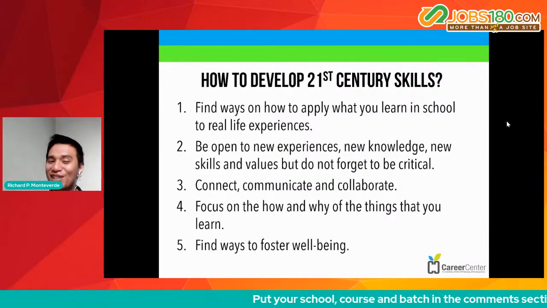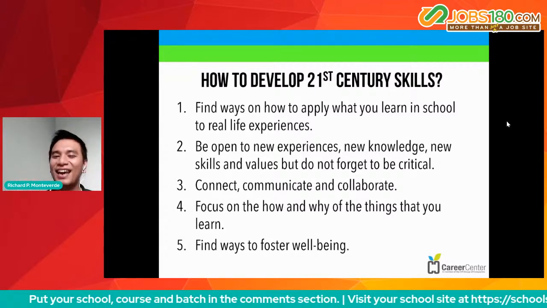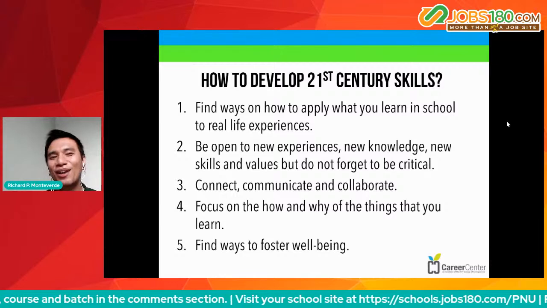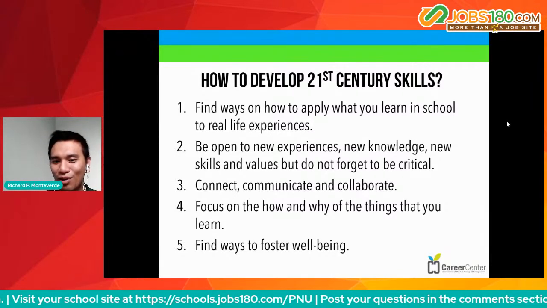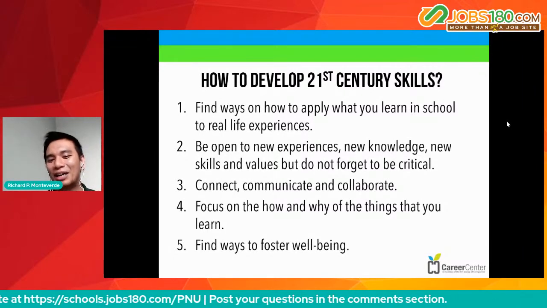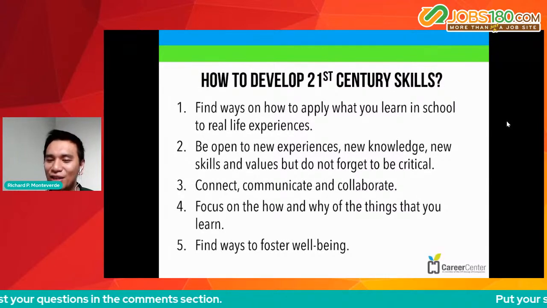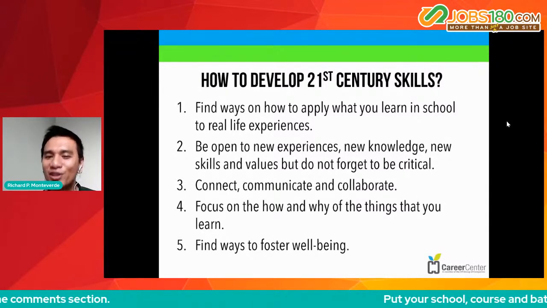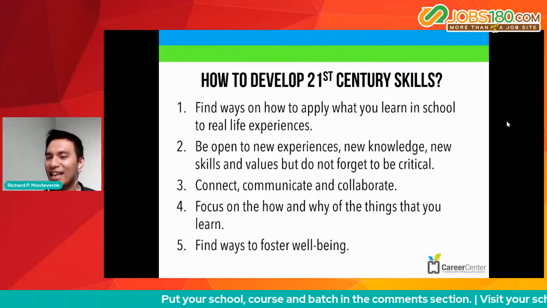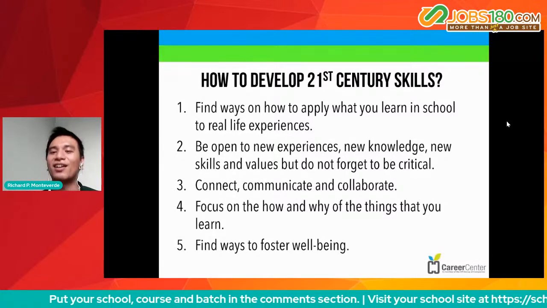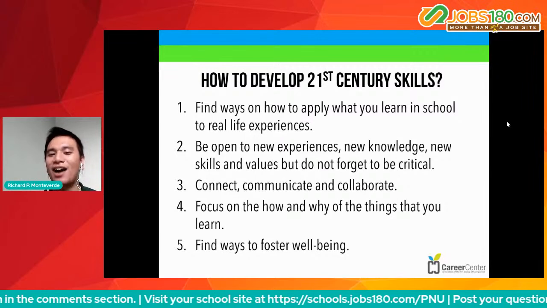So, nabanggit ko na rin doon sa number 1 kanina, no? Find ways to foster well-being because well-being is, as much as we say, the goal of the future of the world of work. No, well-being is one of the avenues for us to prosper into our careers. Because once we have taken care of ourselves, our careers will also take care of us.